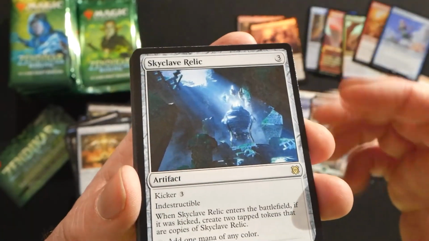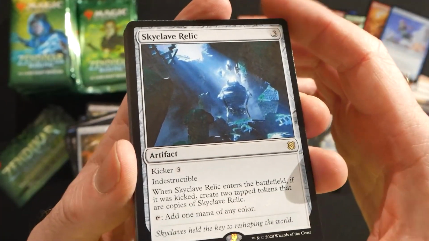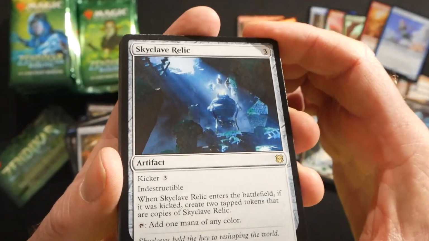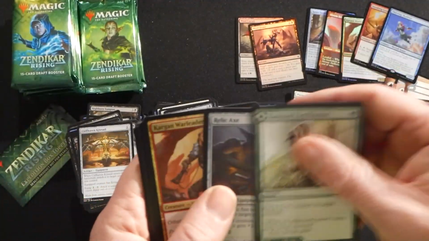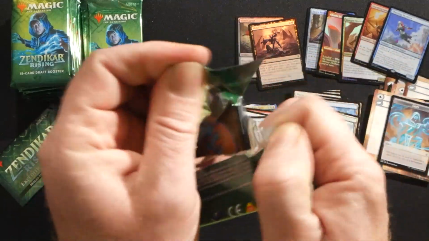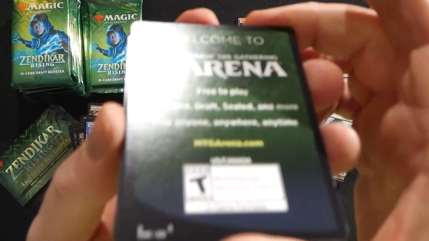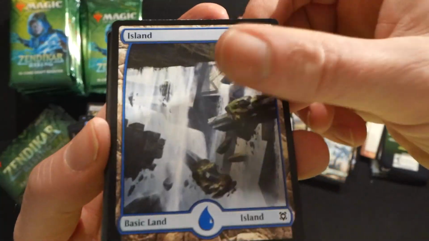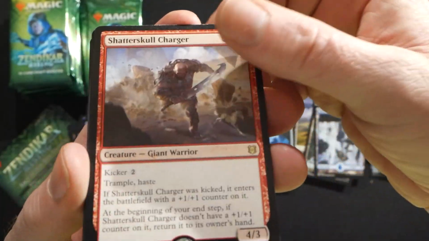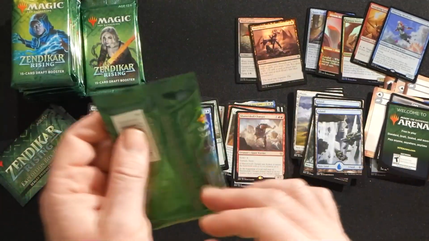Skyclave Relic. This thing's actually really cool too. 3 mana for an indestructible artifact. It has kicker 3, and when it enters the battlefield, if it was kicked, you create 2 copies of this thing, and each one taps for mana of any color. Pretty cool for commander. A lot of commander focus this year. I mean, I guess that was kind of the plan, but they've really made a concerted effort into appealing to commander players with each and every set. Shatter Skull Charger. This guy's actually pretty cool. I like him in an aggressive red deck.